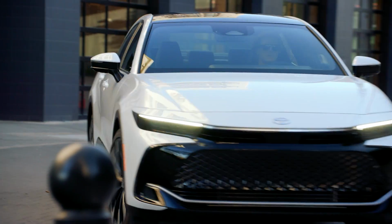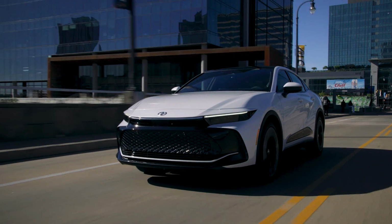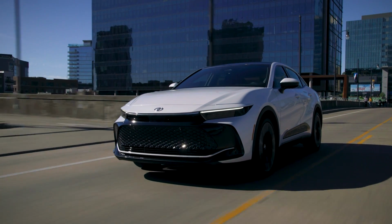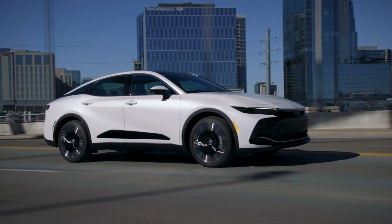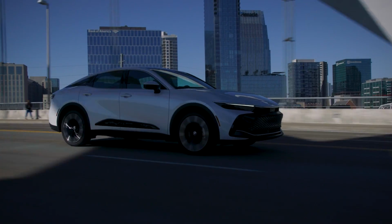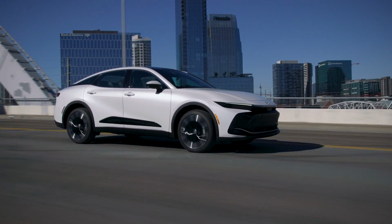At the end of the day, aside from the cargo space, it really does offer all the same benefits as a proper hybrid SUV, like the Toyota RAV4 Hybrid or the Venza. So if you are one of the handful of buyers that's not dead set on having an SUV, then the Crown is a car that you might want to take a look at.